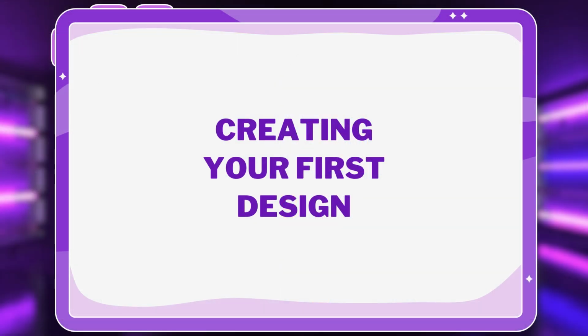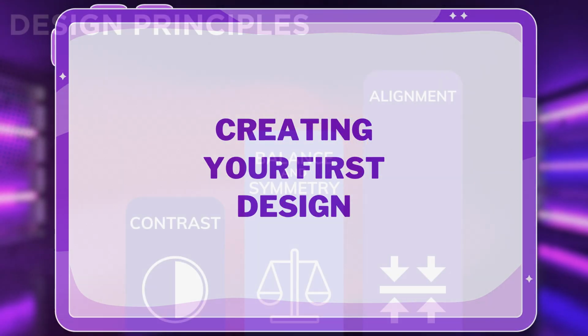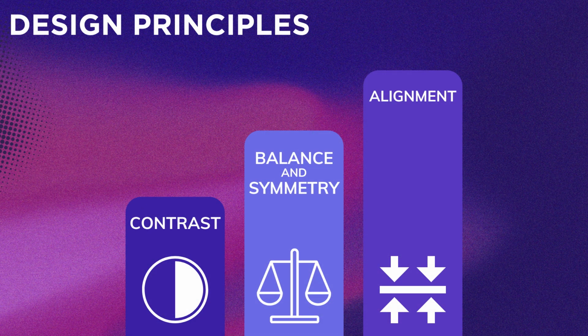When creating a design, I want everyone to keep in mind some basic design principles: contrast, balance and symmetry, and alignment. Contrast is important for the accessibility of all the viewers of your work to be able to read text. Elements and words easily become lost with low contrast. Balance and symmetry not only look pleasing to the eye, but also help the viewer to not be distracted from the information you're trying to convey. Alignment is important to keep consistent and aids balance and symmetry. Try to keep all text in the same alignment unless it's purposeful for your design.